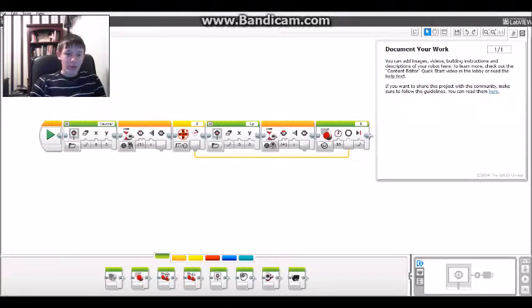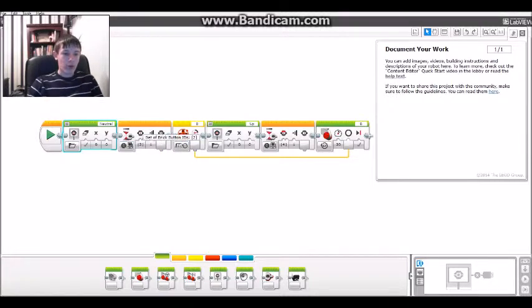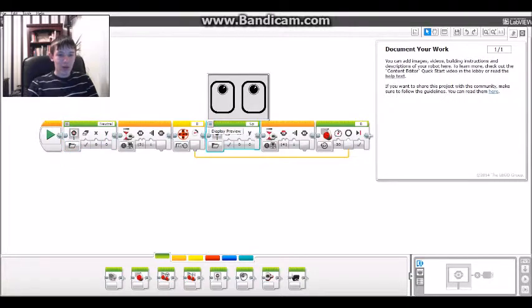What this is doing is starting a program. It puts the eyes in the center position on the display screen. Then it waits for me to press the middle brick button. Then it records the degree position of the motor. Then it puts the eyes up and waits for me to press the top button. I'm using these eyes just so that I remember which buttons to press.